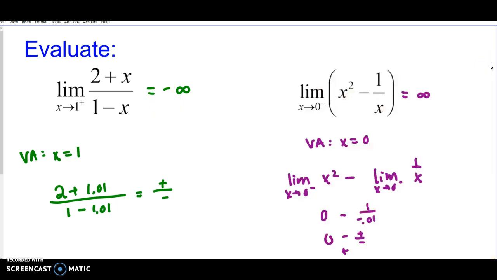For this one here, the same thing. I said, okay, there's a vertical asymptote at 0, for sure. So what would it look like if I plugged in values that are slightly to the left, or negative, of 0? So I took the limit of the difference, because we know that that's a property of limits we can use. No matter what I put in here, it's going to go towards 0. Again, this is a limit. Minus, let's say I plug in negative 0.01. Well, I'm going to get minus a positive over a negative. So it's minus a negative, so this will be positive infinity.